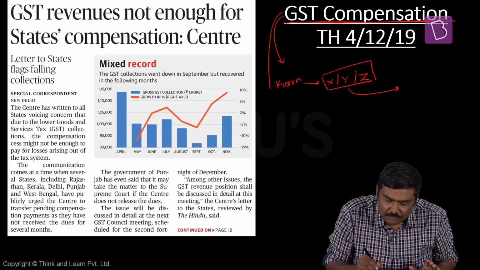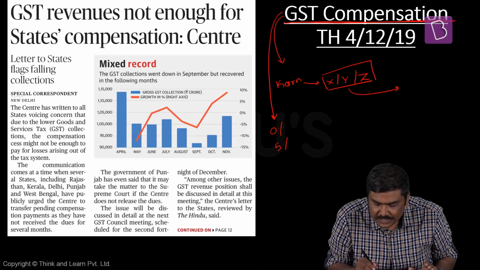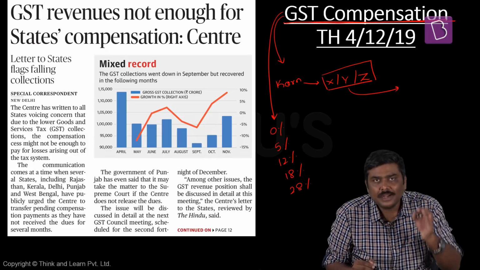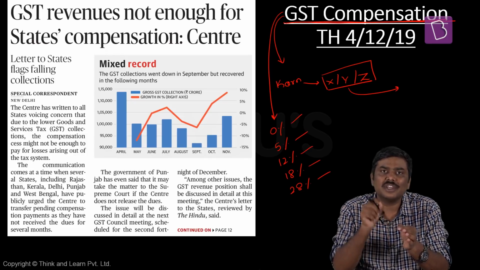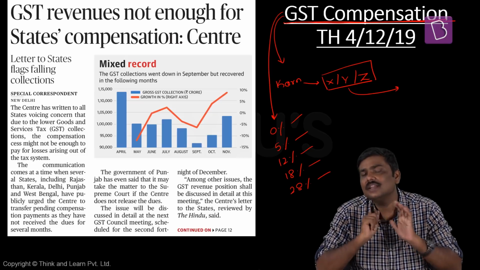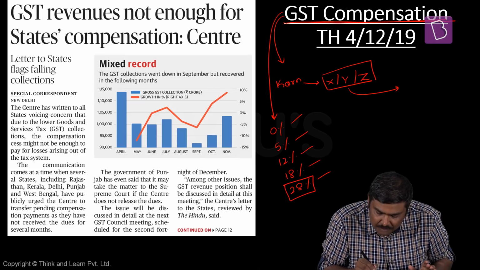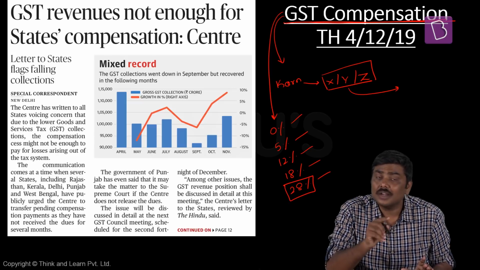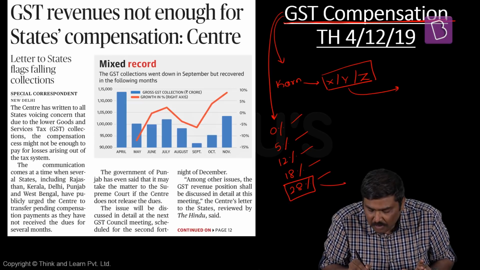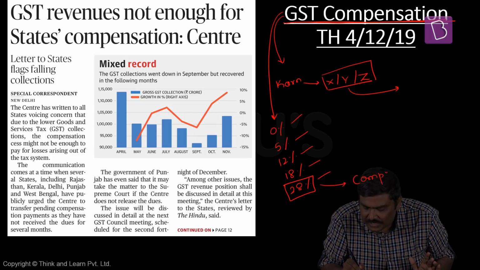So under GST, we have multiple slabs. That is, a tax rate of 0% is there, 5% is there, 12%, 18% and 28%. And under these particular slabs, we have kept certain goods and services on which we are going to impose the respective GST rate and collect the GST. But under these slabs, one of the very important slab is the slab of 28%. And on some of the goods which are under the 28% slab, apart from the GST rate, we also impose something called as compensation cess.